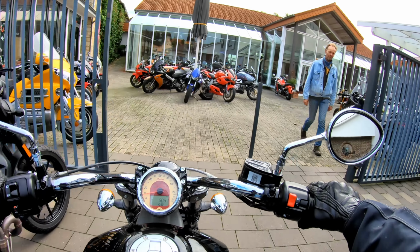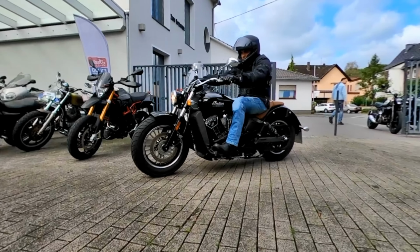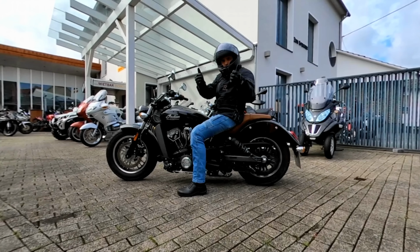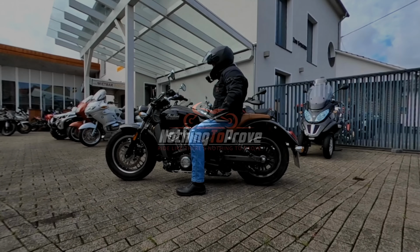Oh, yeah, this is a nice bike. Loving this Scout. Nothing but two thumbs way up, Indian. Thank you. Boom, boom. A fun cruiser, that is. Loads of fun to ride.